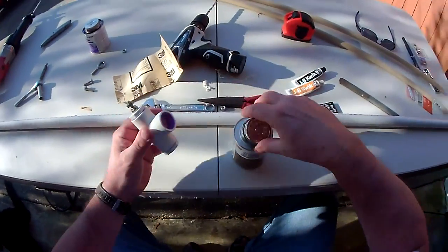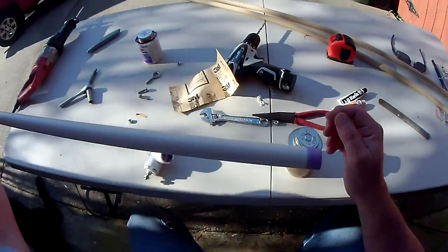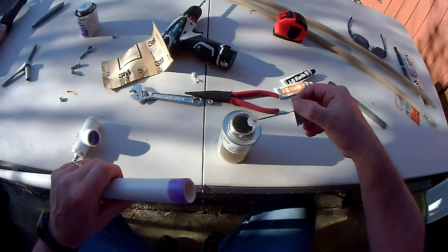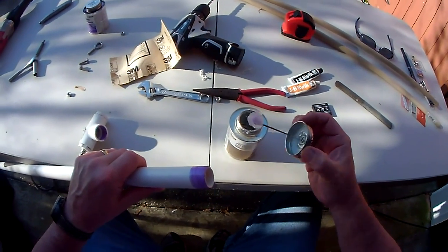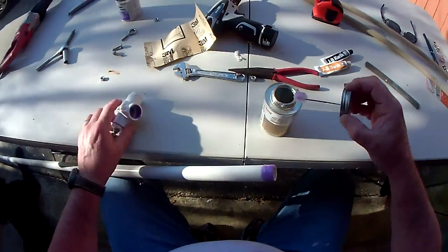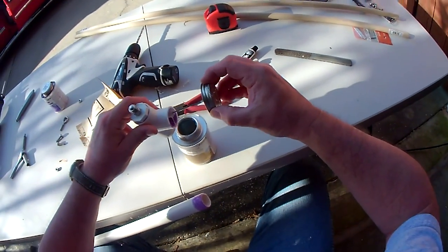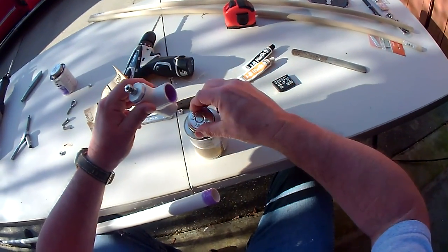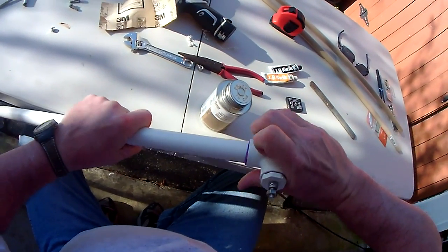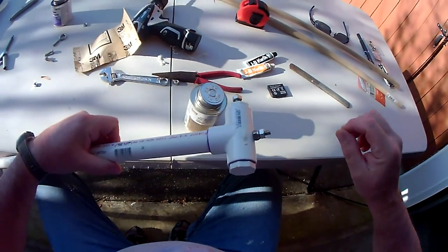Like that. Go ahead and get this ready. Do this one first. Like that. Set it on your knee. Get this one ready. Like that. Go ahead and put them together. Turn it a little bit to make sure that the glue's sticking.